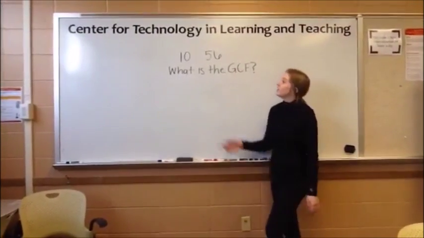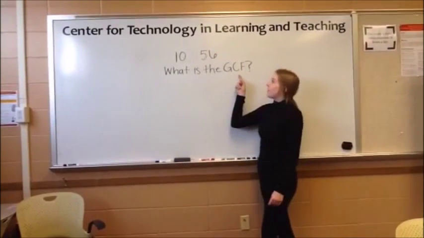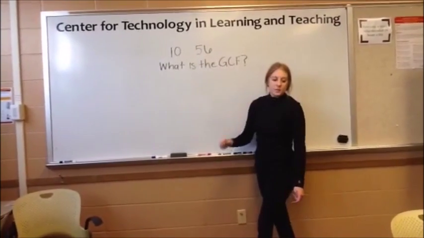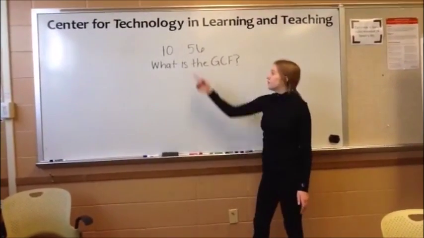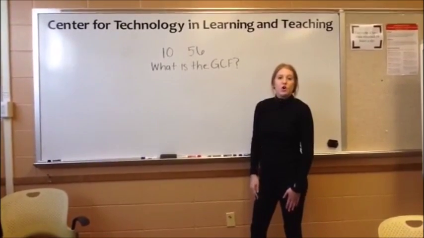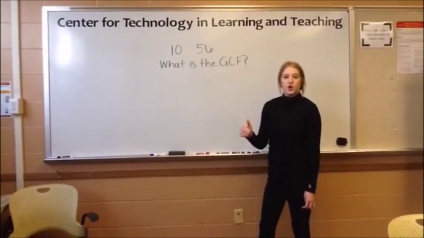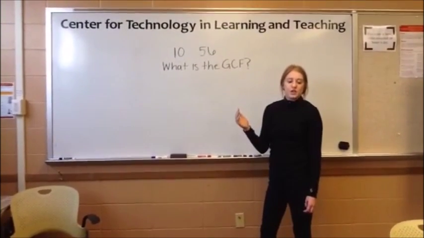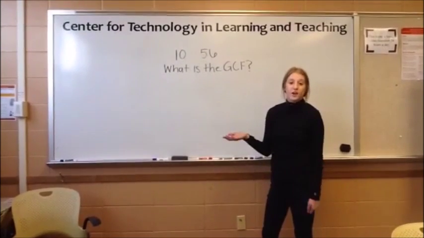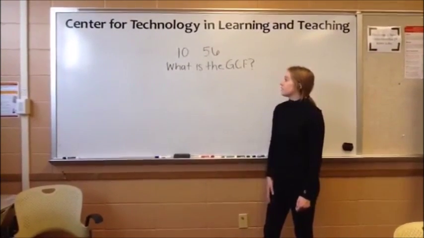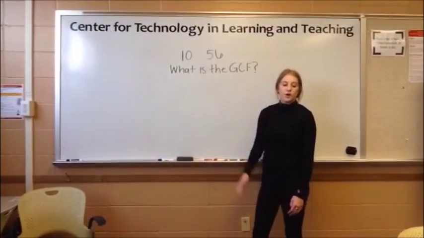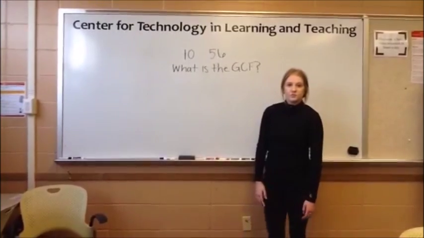Okay, now you try. Can you help the Factor Ninja find the greatest common factor, or the GCF, between 10 and 56? So go ahead and solve for the greatest common factor between these two numbers, and when you and your group member or partner are finished, walk each other through the specific steps you took and do a think aloud with your partner or group members to really show them the strategies that you use. And you can pick either the list method or the factor tree method to solve for the greatest common factor. So I'll go ahead and pause this video, and when you are finished with your problem and working with your partner, go ahead and unpause the video.